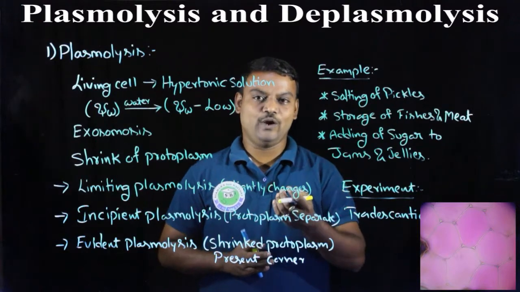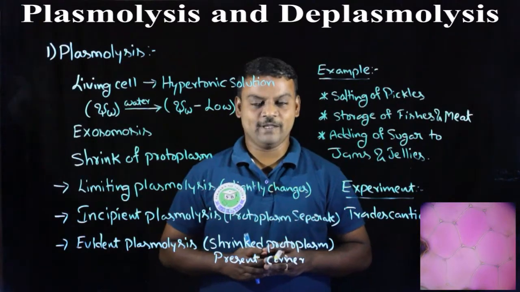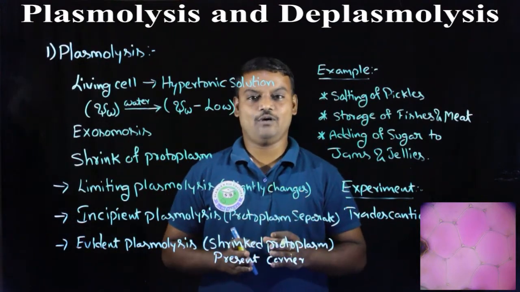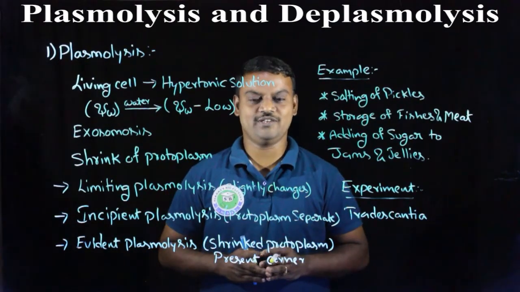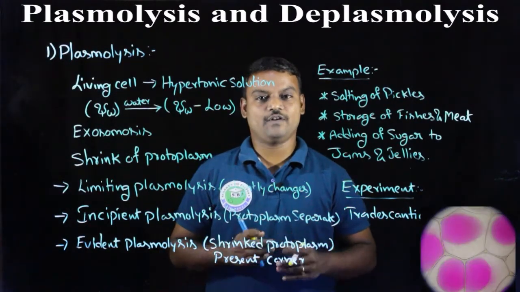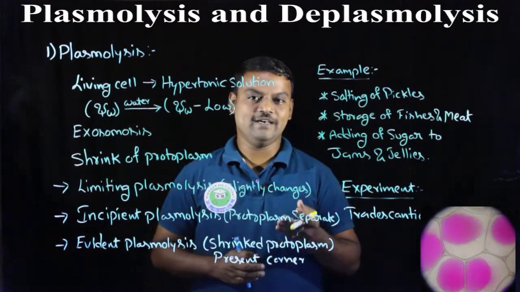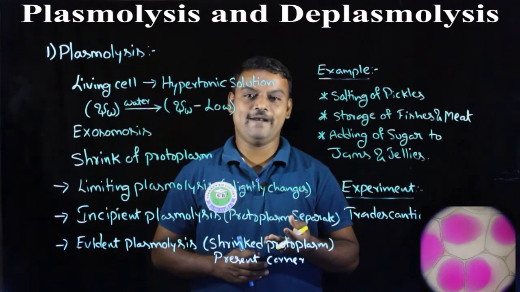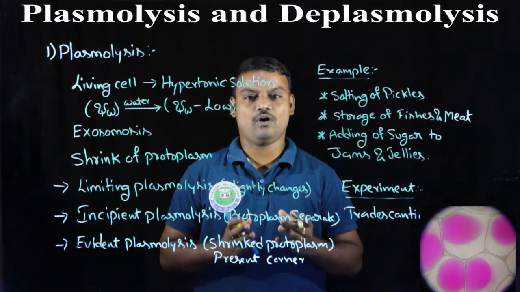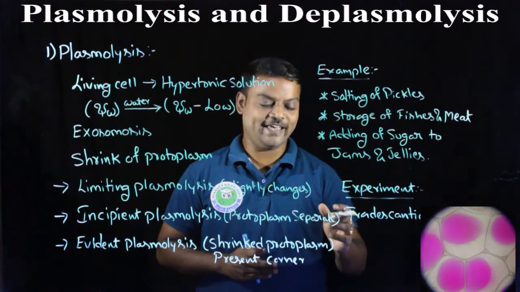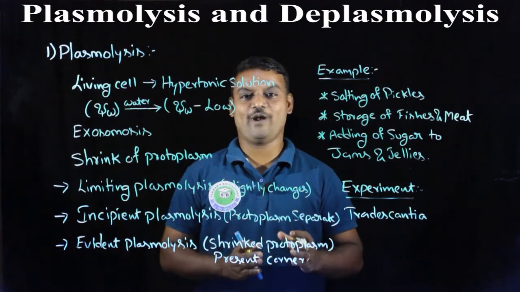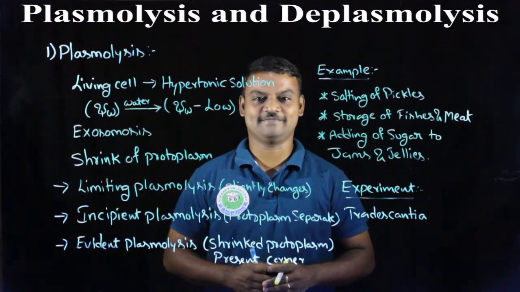By removing the lower epidermis of the leaf, and keeping this epidermis layer with cells in a salt or concentrated solution, gradually plasmolysis takes place. After a few minutes, by keeping this epidermis layer under the microscope, we can observe the shrinkage of protoplasm. With this experiment, we can observe or demonstrate the plasmolysis process.